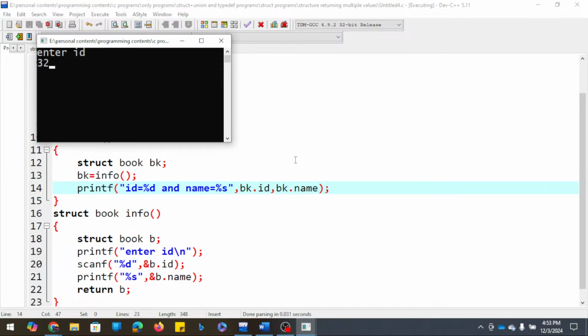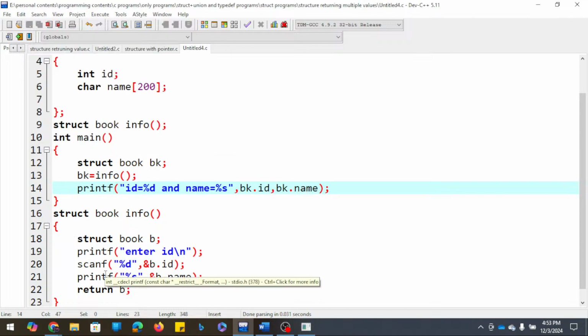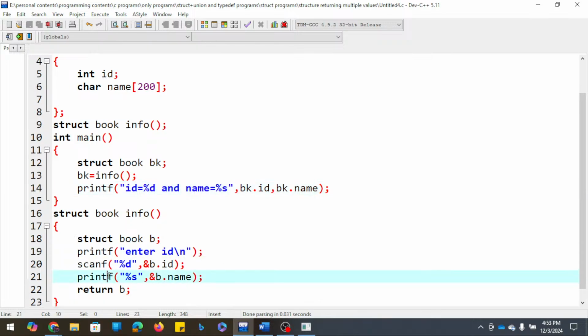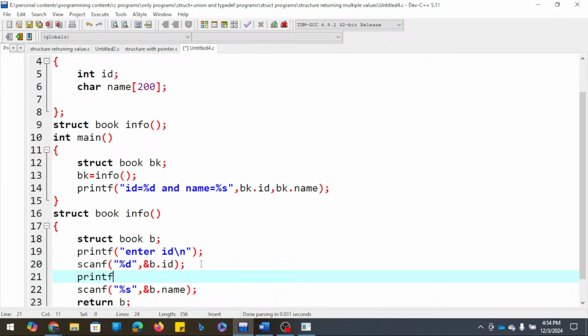Enter id. Return. Sorry, the name we did not accept. Sorry, one mistake we made here. For the input, it had to be scanf, but we did not use that. So here is scanf.